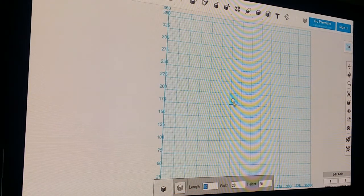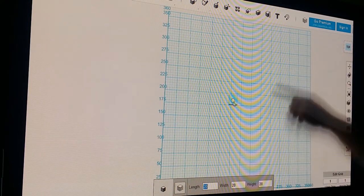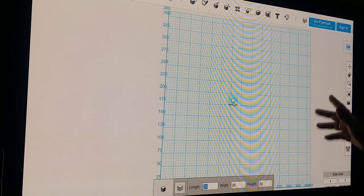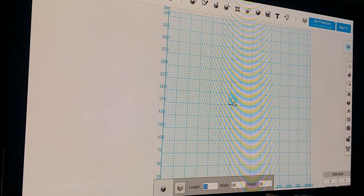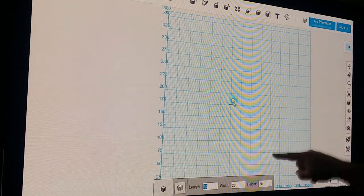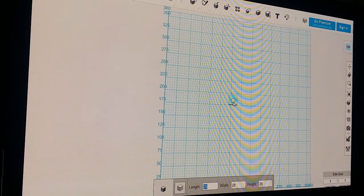Down at the bottom, you can see length and width. Length is going to be up and down, how high you want it, I guess, because remember, we're looking at it top down. Width is going to be, obviously, your width. And height is actually going to be the depth of the object. So we want this length to be, what do we want, 80, we'll go 100. It's 100 millimeters high.